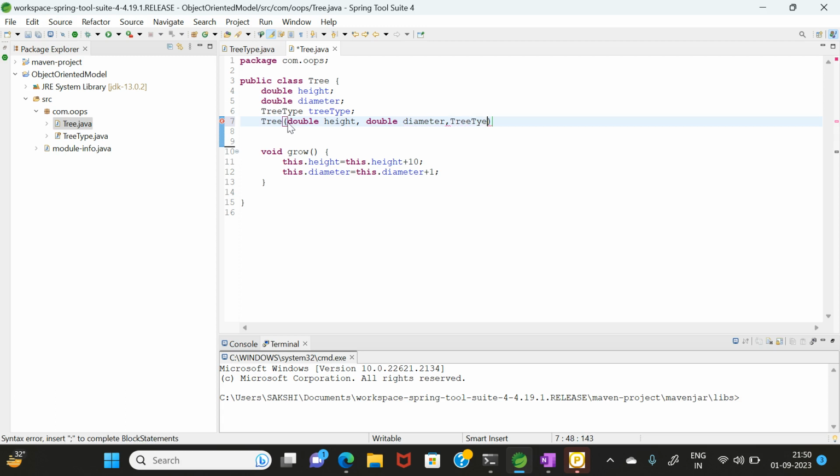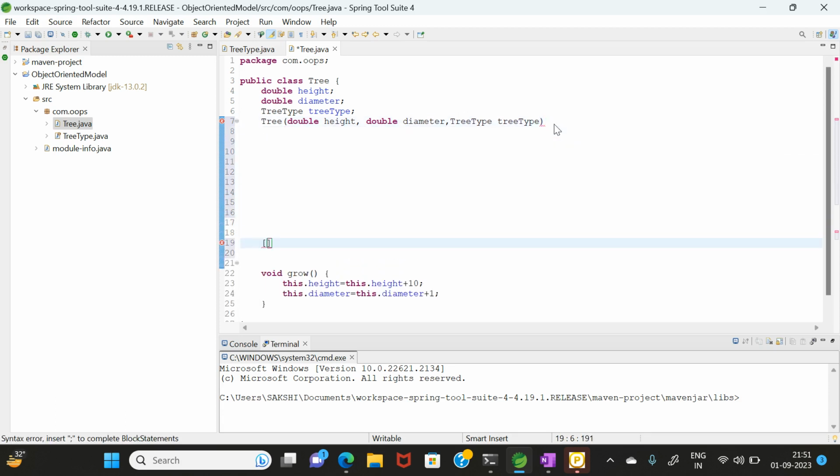I think the autocomplete function is working right now. These are the basic attributes that we need when defining a tree. And then we will construct this.